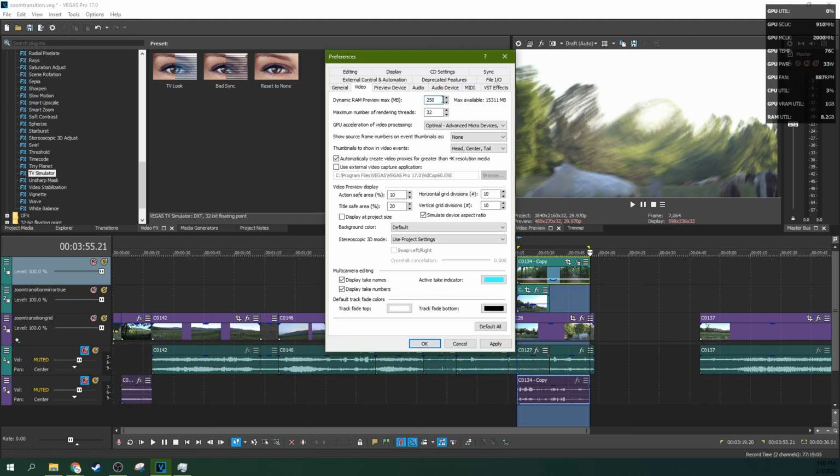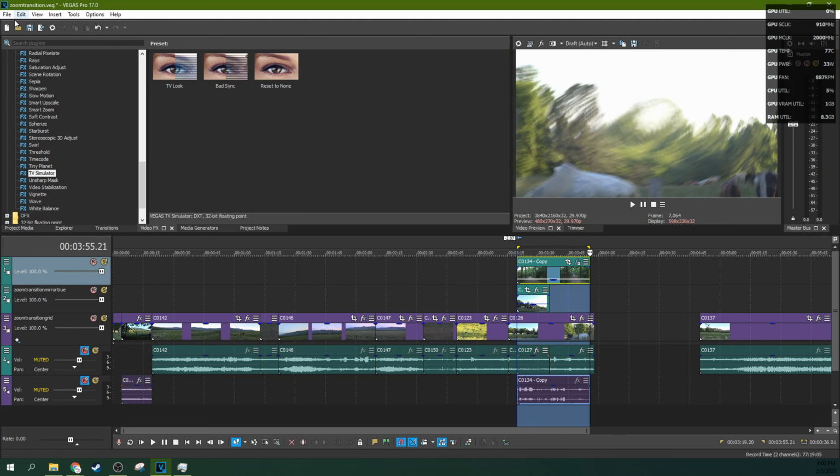So if you have a computer like mine, where it's got a little bit of muscle to it, my computer's not the muscliest computer in the world, but it's got some muscle, right? And if you have a computer that's got a fair amount of muscle, raising this a small bit, like I raised it 50, will give you a little bit better performance. Raising it a lot won't necessarily give you better performance. This max available is just a raw number. It doesn't necessarily mean you need to get close to that number. So those are two things about the preferences in your GPU and your RAM settings that really can affect your performance.